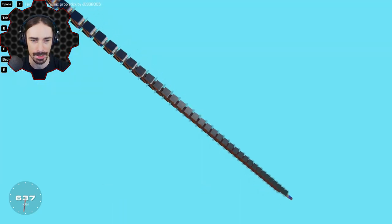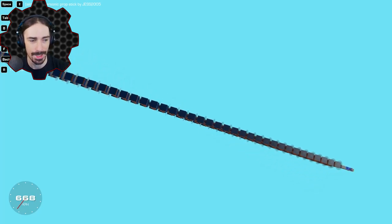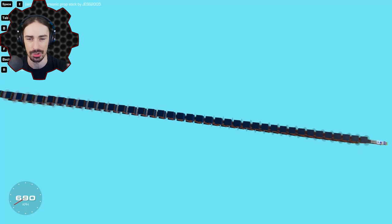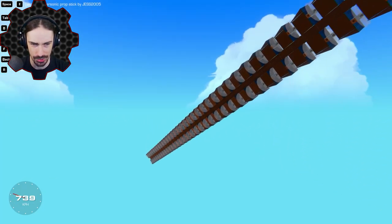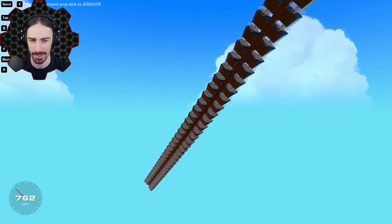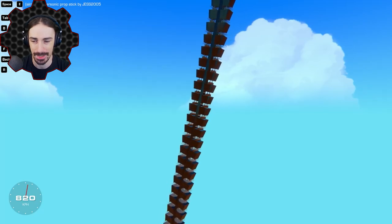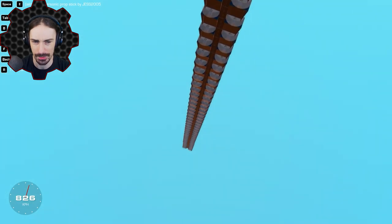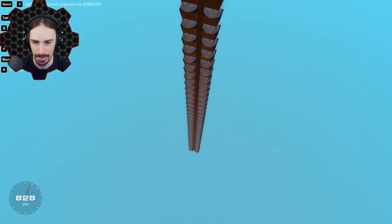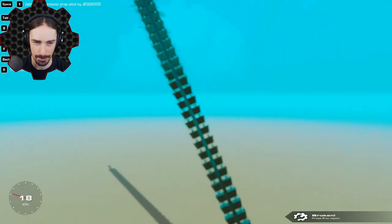I guess there's an automatic pitch and roll on this, which I'm gonna say is allowed because those aren't contributing to velocity, they're just contributing to control. But it seems this is just doing it all of itself. I'm just pressing space and waiting like the instructions said. But I couldn't get a horizontal airspeed with that one, but we are past 818, 820, 821. There we go. 24, 25. It's starting to go perfectly down now. 29. I did not see 830, but I did see 829. That's the fastest I've seen going down so far.